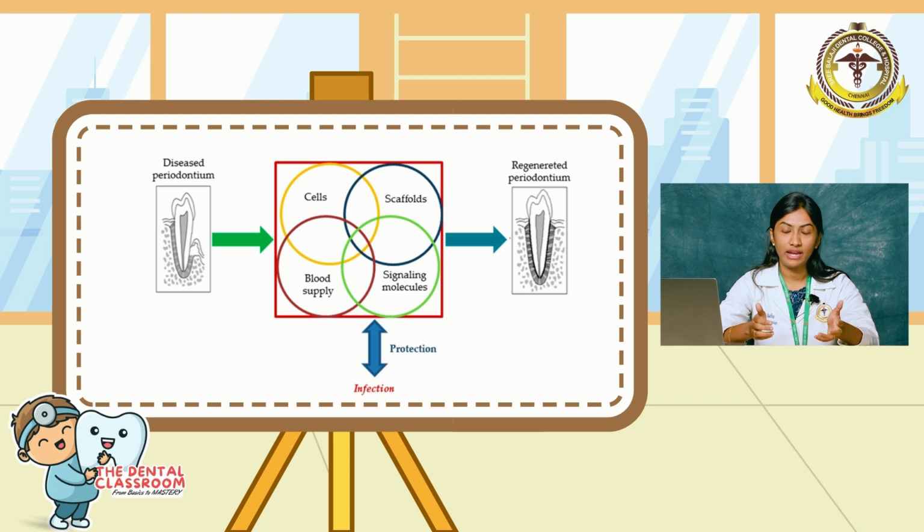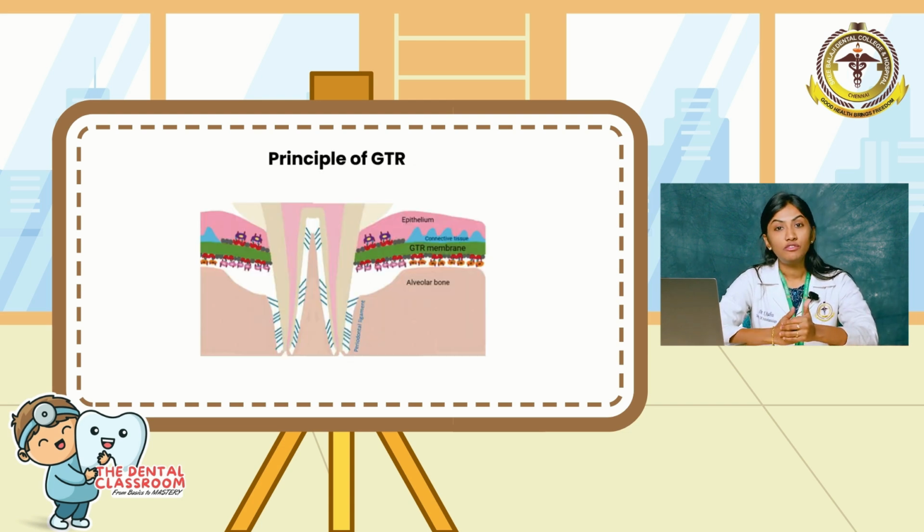This scaffold will enhance the space maintenance property of the guided tissue regenerative therapies. This can be maintained by the scaffold-mediated choosing of materials. So these are the four molecular mechanisms which should happen when we give a regenerative therapy. This is the principle behind the tissue engineering concept.